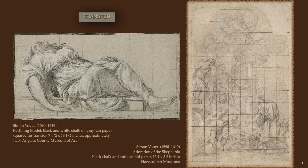Here are two drawings that had been squared for a wall design by the French master Simon Foyet. Foyet studied and rose to prominence in Italy before being summoned by King Louis XIII to serve as court painter. He and his studio of artists created religious and mythological paintings, portraits, frescoes, tapestries, and massive decorative schemes for the king and Cardinal Richelieu. His most influential pupil was Charles LeBurne, who organized all the interior decorative paintings at Versailles and dictated the official French art style during the formation of the Royal Art Academy in 1648.